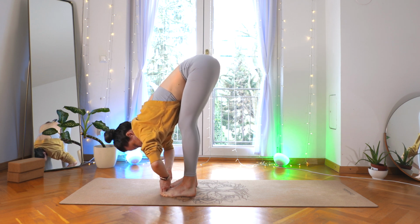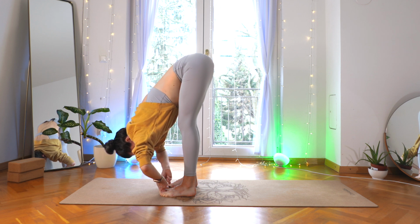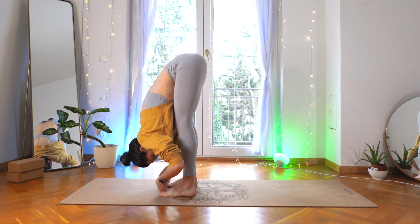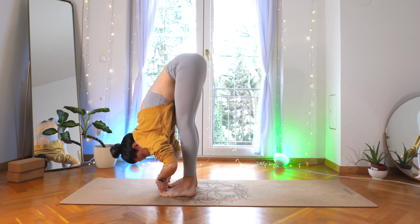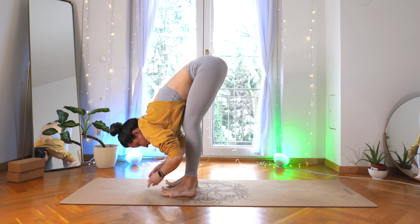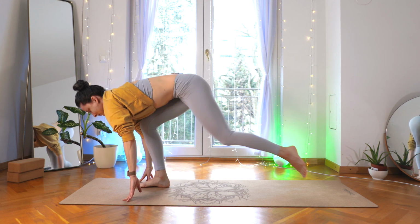Two more breaths. Inhaling. Always elongating, creating a little bit of space at the chest, at your low ribs, and exhaling. Trying to find that compression and a little bit more of a stretch at the back of your legs, even bringing your weight more forward over your toes. Release the fingers, inhale halfway, and then step the left leg back.